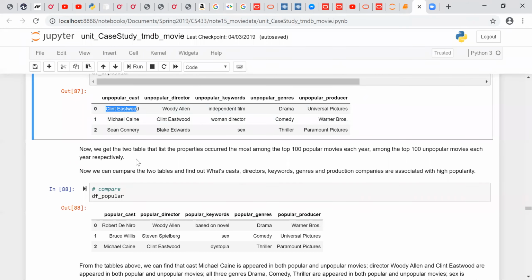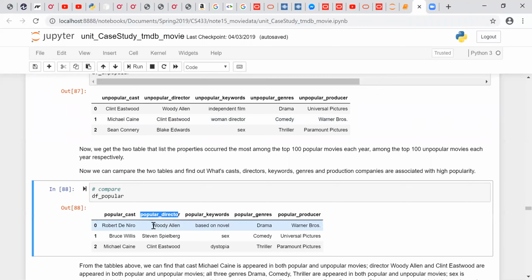How about over here, Clint? Oh, it's not in the popular cast. Let's find the unpopular director: we have Woody Allen. We also have Clint Eastwood. But if you look at the popular directors, both of them are also on the list. So it's quite interesting.